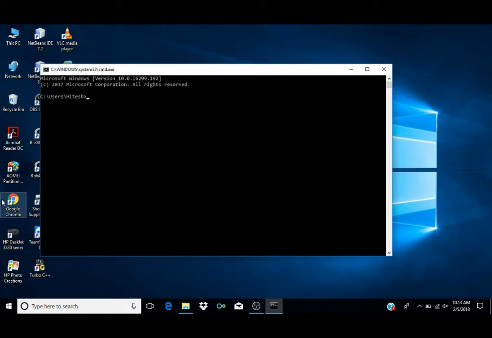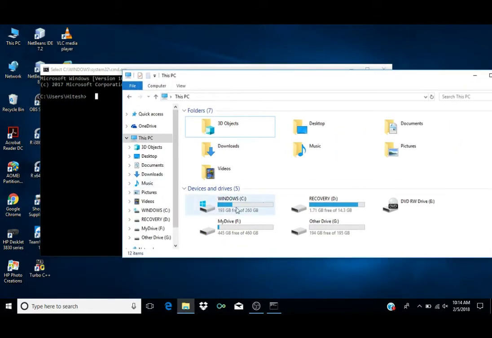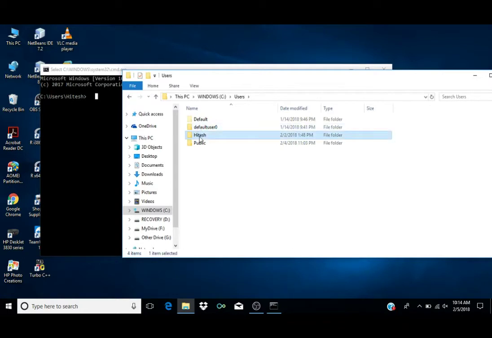There are quite a few things I'll tell you, like how to move from one directory to another. Right now you can see it says something like C, Users, and then inside that Hitesh, which is the user, it's me. This is the current directory in which I am. Let me show you visually. Here I can see the C drive. Inside the C drive you can see the Users folder, correct? Inside that I have Hitesh as a folder. So I'm inside this folder right now.